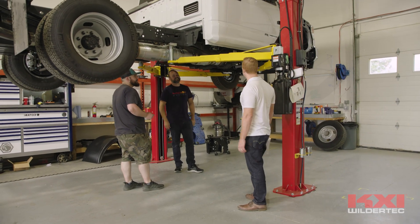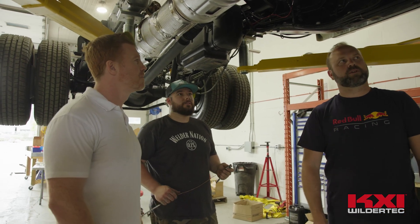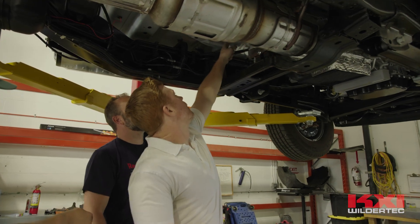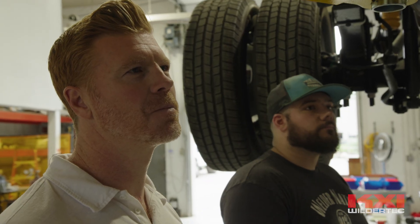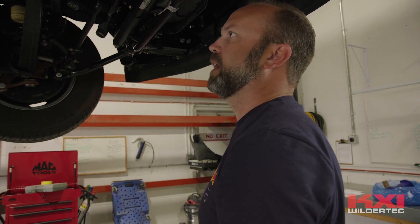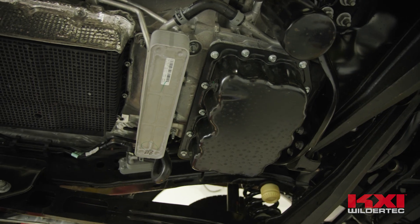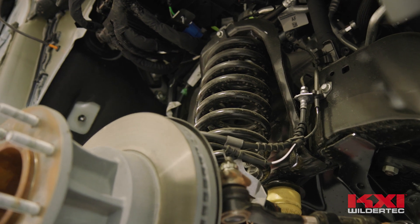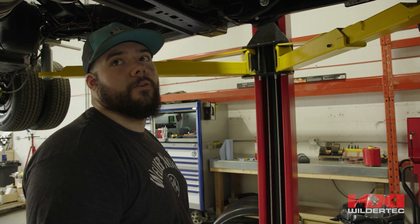Teardown is pretty straightforward. We've seen all of this in CAD, so now we're doing a comparison to make sure it matches. There's a lot of bracketry and hoses and clips and wiring harnesses. Those things are in our way — brake lines going across cross members we have to cut, and little things that get in the way that'll move elsewhere. And then obviously all the stock suspension and everything is going to be removed and all new components re-added.